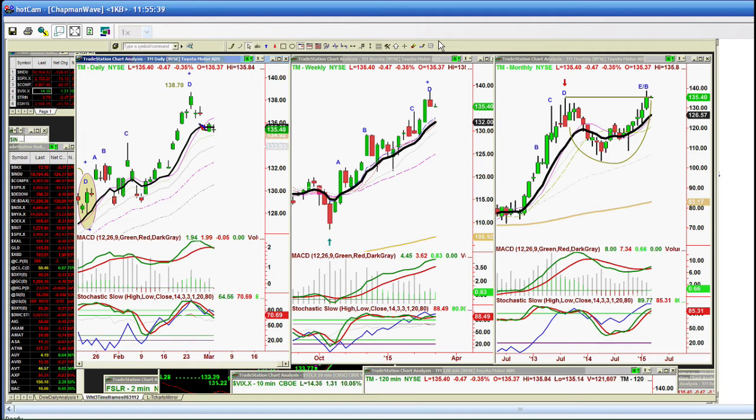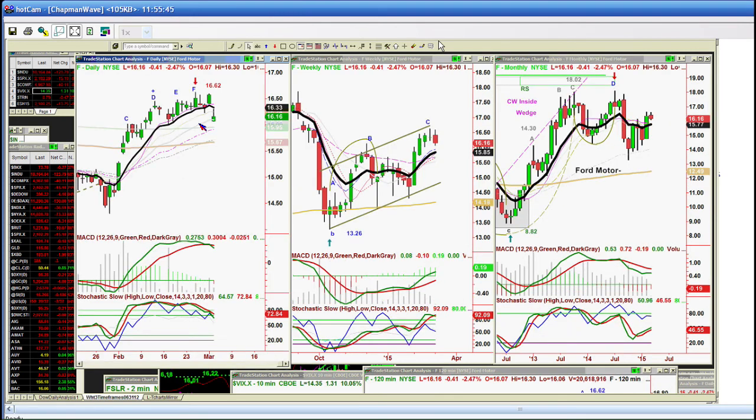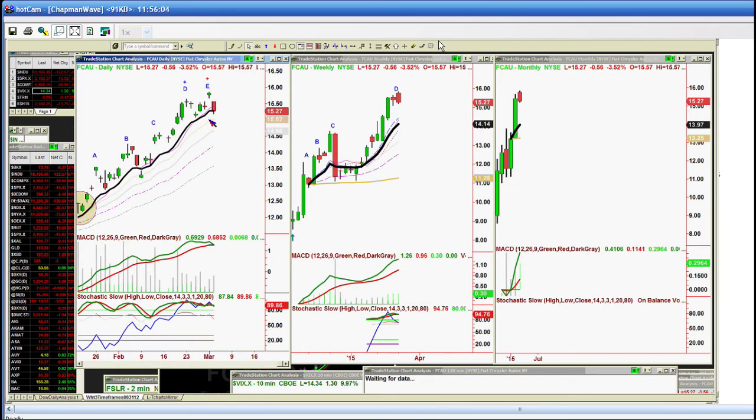Ford is telling me that there's something going on here. Honda, what's Honda's symbol again? I can't remember. Honda Motors, HM? No, it can't be HM. Someone might tell me over there in the den. But in the meantime, Fiat Chrysler, look at this. Peak E. Yesterday was the all-time high, because it's a brand new chart. Of course, Chrysler's been around since the 1920s. 1585 was the high.